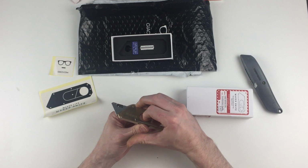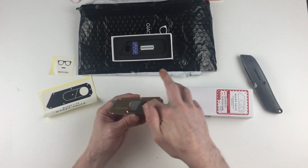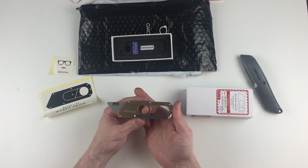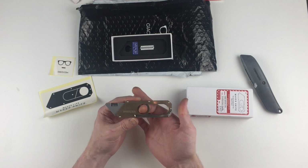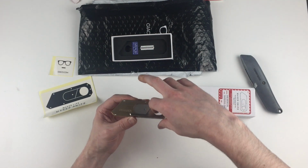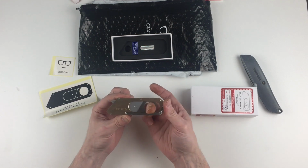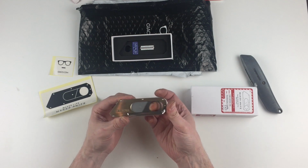Sticky. Not as smooth as I would have thought. So it looks like, yes, it doesn't push in. And then pulling it back and forwards, it makes a difference where you have your finger, so it needs to be at the bottom.